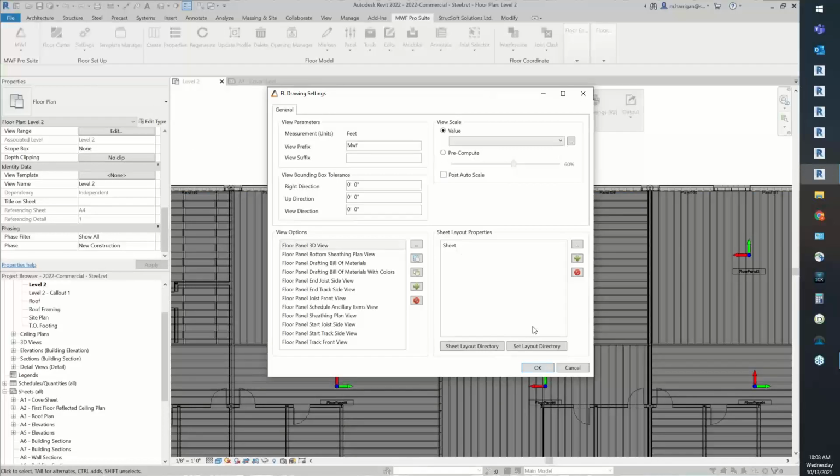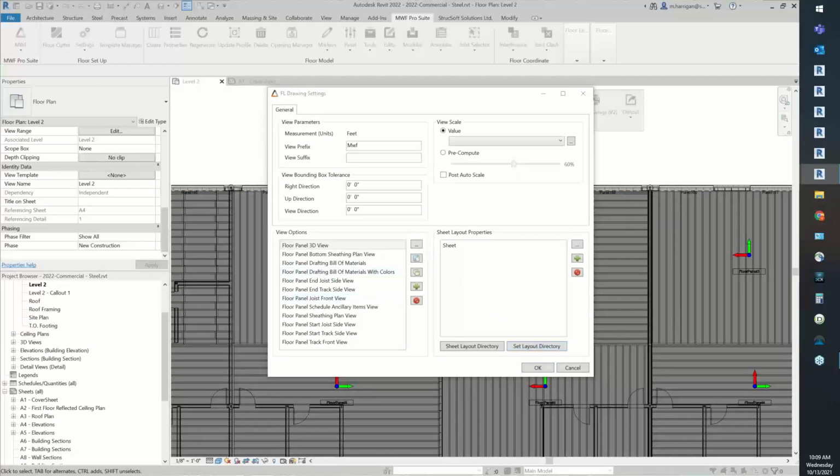So first things first, you need to come in here and make sure that you set the layout. This is a new thing that has been added recently. This allows you to select the layout of where you want the shop drawings to point to your title block. By default, we used to use the C drive. However, if you have your title blocks set to, let's say, a server, you can point the drawing settings to that location, and if the shop drawing is available there, we will pull that information. So that's a little new thing that's been added.